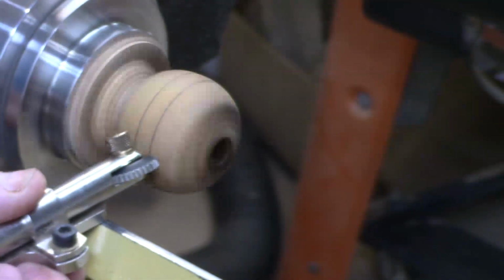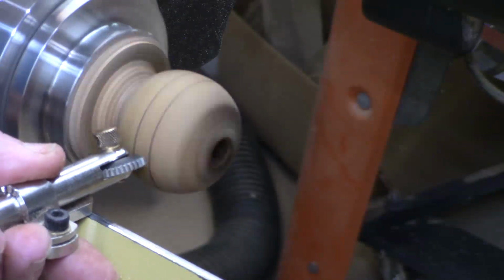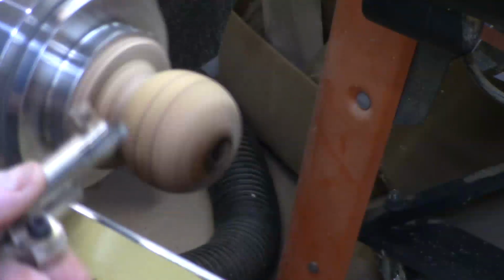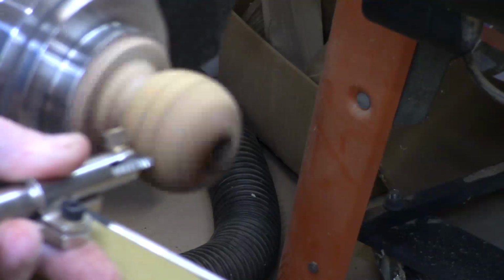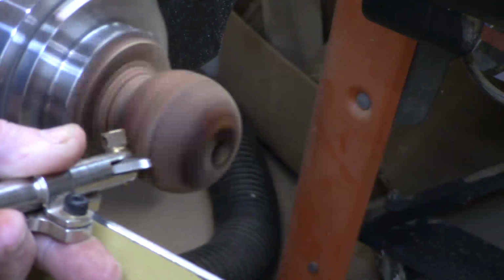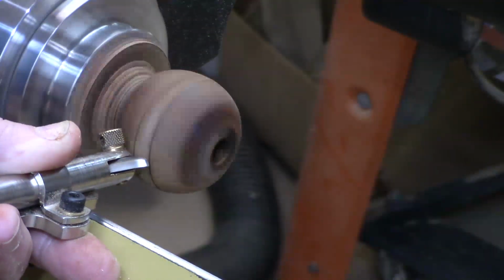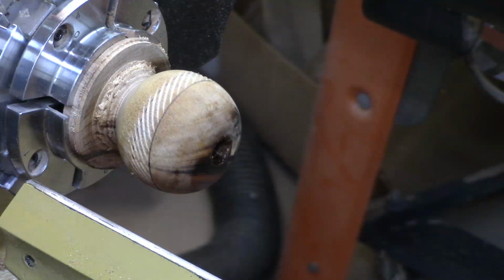Okay, got that set. We're just going to bring it in. I've marked the band with a pencil, and we're just going to do a little bit of spiraling between those bands. Okay, I like that. That looks good.